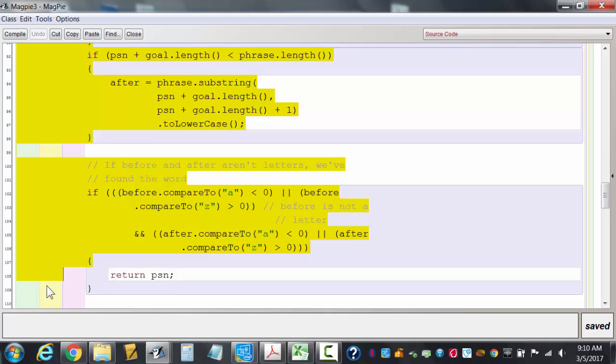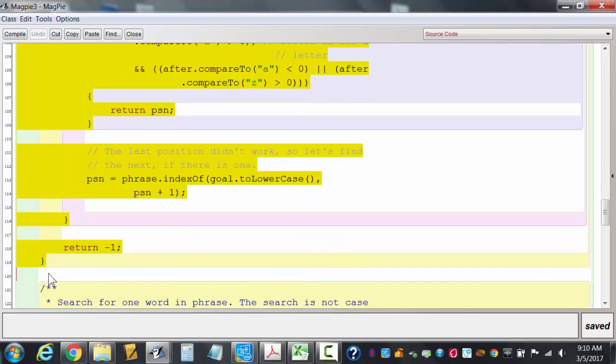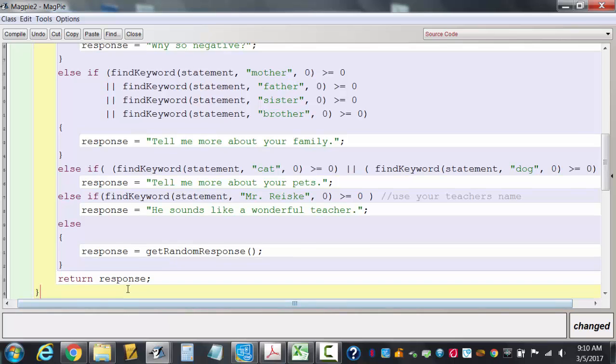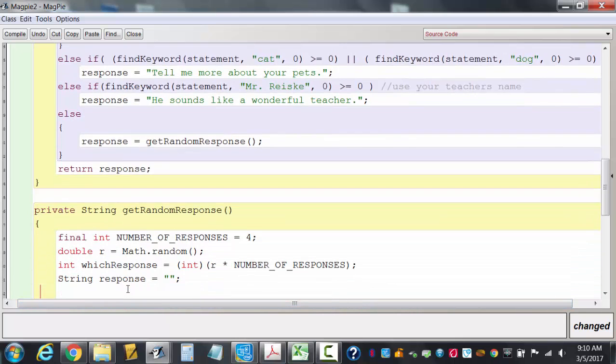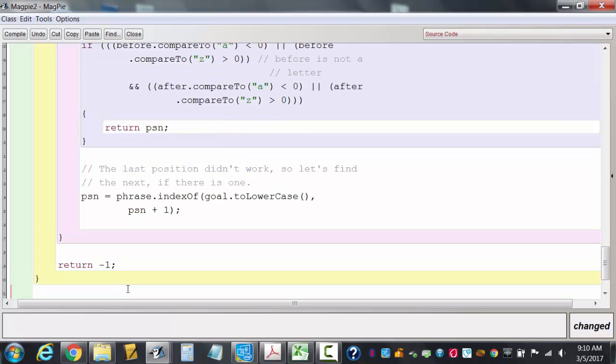Private methods are also called helper methods because they're not going to be called by clients or testers or runners. They're called within the class. So I'm taking all that from Magpie 3 and putting it into Magpie 2. I'll put it in after the last method, getRandomResponse, before the class ends.